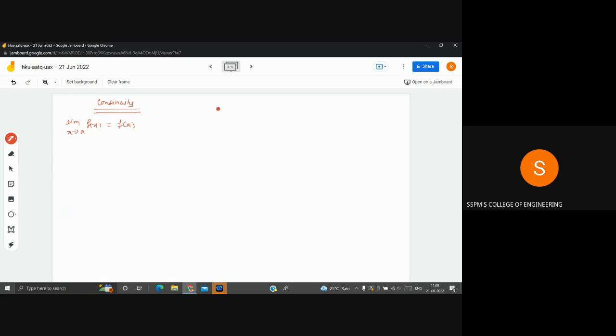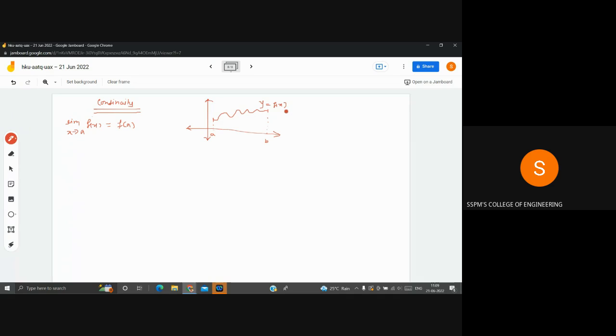One more way is how you define it graphically. Any function which is continuous will have its graph existing without break or without gap. Look, this function is continuous. There is no break in this function. For example, y is a function of x in a particular interval from a to b. If there is no break in this function, it means that it is continuous. That is called continuity.